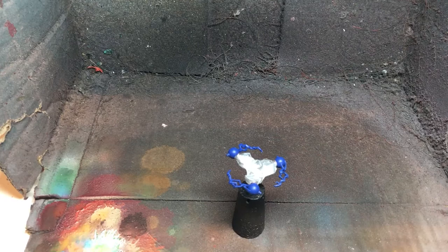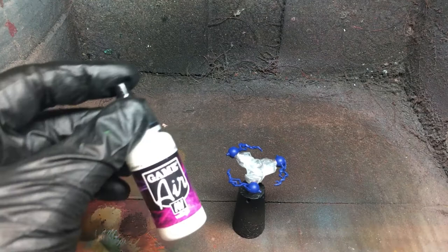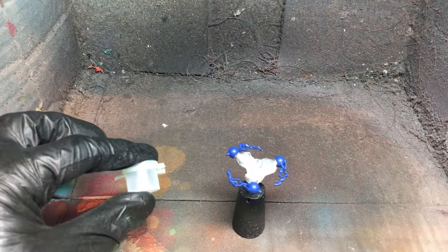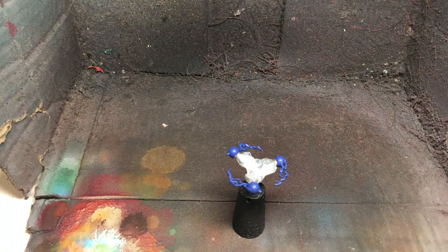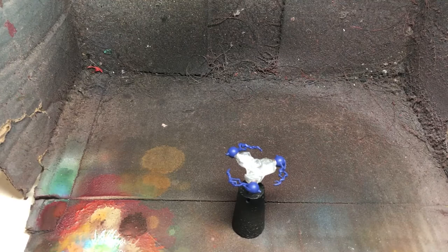So we're going to be looking at Temple Guard Blue. We're putting that into the airbrush, and then we'll slowly be applying elements of Game Air White. And then I've got these little tubs from Green Stuff World. The light on this is terrible. There we are. It's basically little tubs that you can pour stuff into. So if I need to keep it for any edge highlighting, once I've got white to the end, I can. Sometimes it's nice to do so. So let's get cracking on this.